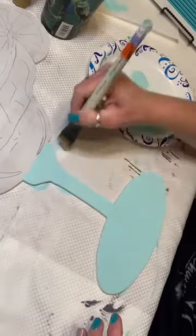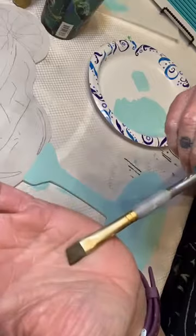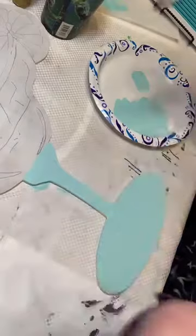And then I'm going to switch to a little bit of a smaller brush to do the rim of the glass. So I'm getting a smaller brush here, and it is actually an angled brush. It's kind of small, and it's got a little angled edge to it. I'm going to dip it in my water.